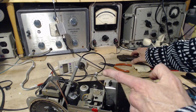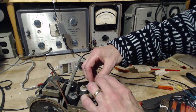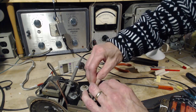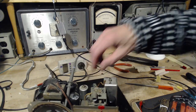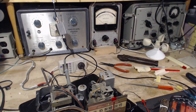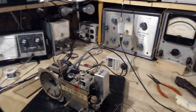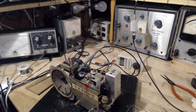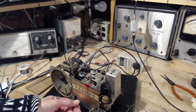So the reason they use steel is for this exact reason, to get the springiness from steel. Can't do this with copper. Copper has no springiness. Okay, she's on there. Really nice and secure. Let's see if we, so that may have been the cause of the oscillation, a poor contact there. Certainly the cause of instability. Still have this horrible hum.